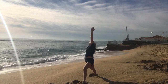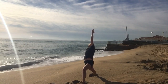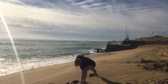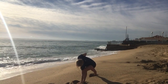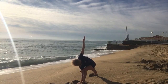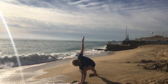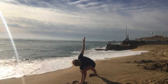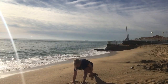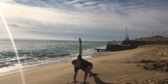And inhale, backward bend. Come lower down if you can with your hips. And exhale, bring your left arm close to your left leg inside. And open up the chest to the side. 3 breaths here. And exhale, bring your foot into the middle so you can open up in a reverse position. 3 breaths here.